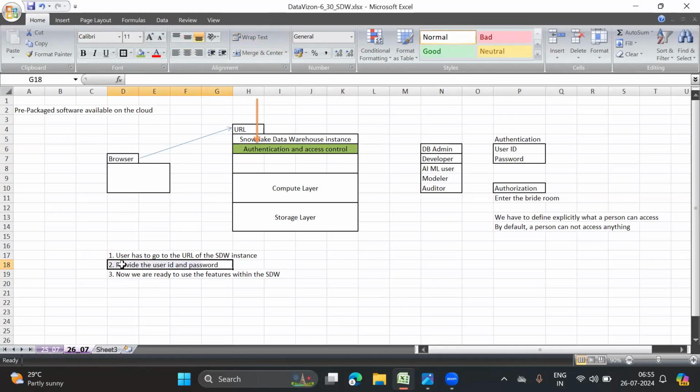Okay, so the cloud services layer is the layer which helps us to authenticate and handle access control. This is the gate. You can think of it as a gate to the Snowflake data warehouse, right? And then similarly, we have different services sitting over here. So we have something called the transaction manager. We will talk about all these things.